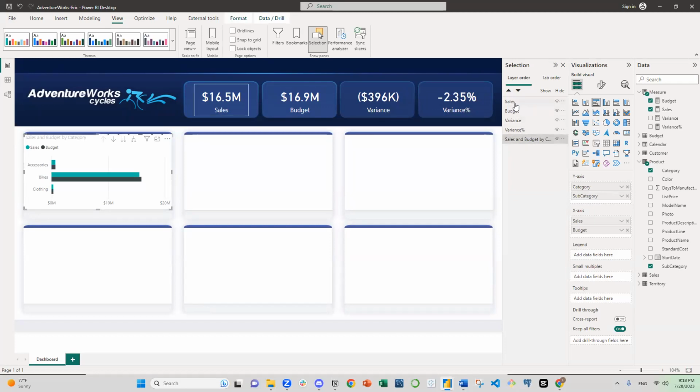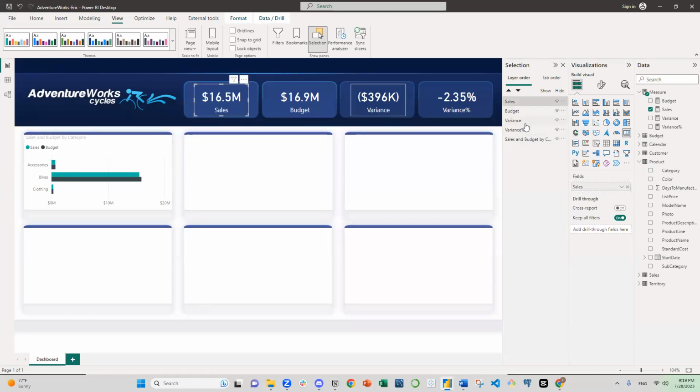What you can do is create a group. If you select the first card and press Shift and select the last card, and then right click and click group, you can name this group card. This is much nicer, right? So now you have this first visual, the first bar chart.